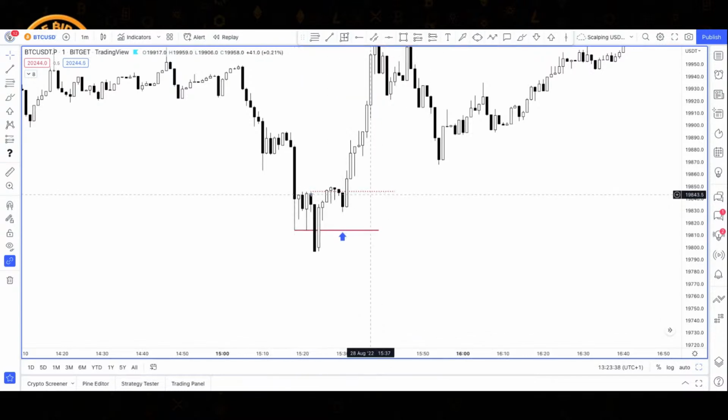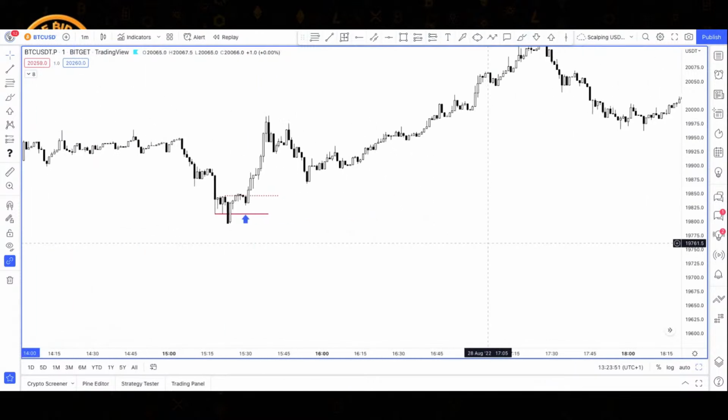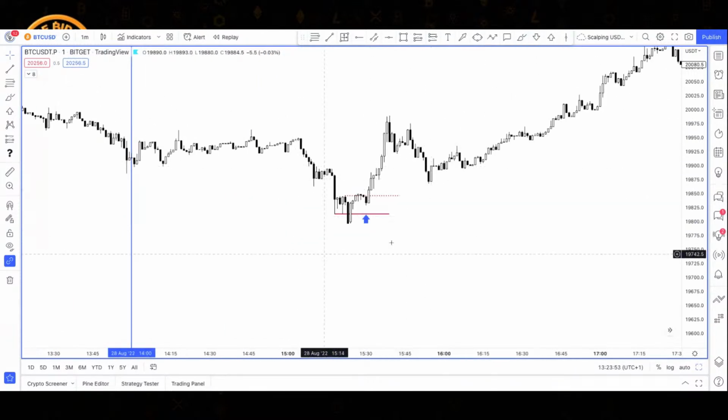is we're simply looking for this line, because if price closes above it, as we get with this candle here, then we execute a limit order, price comes back in, takes it, and then moves away to the upside. Now, something else I like to do is to stop getting caught on the wrong side of these, because this one's worked incredibly well. So this one's come in, closed above and shot up, but sometimes we can get caught out a bit early and price can come back down for another sweep.